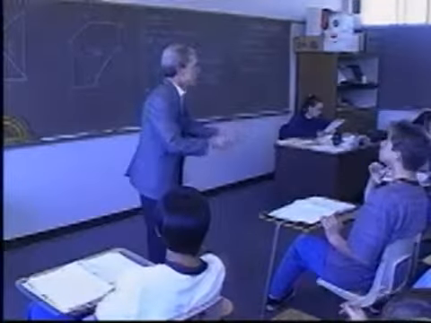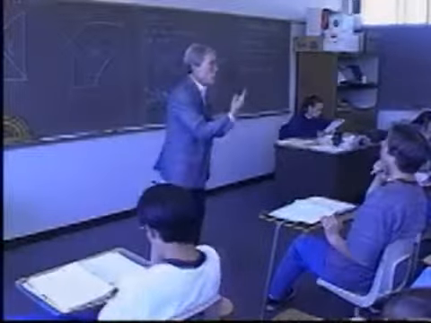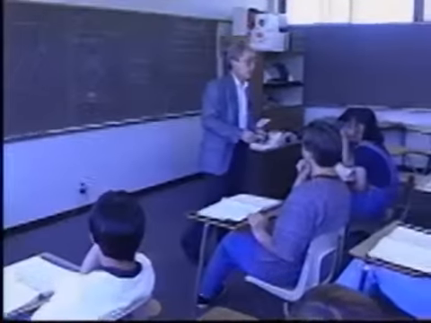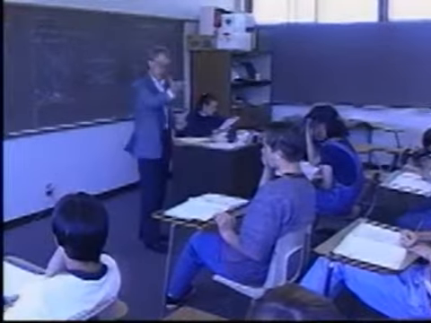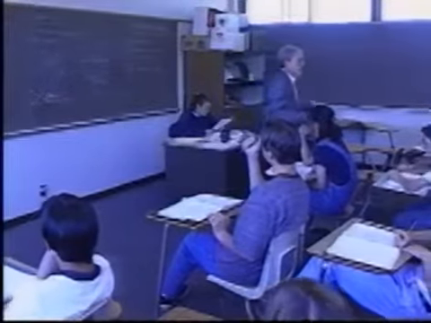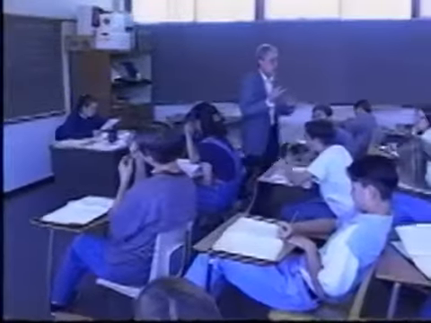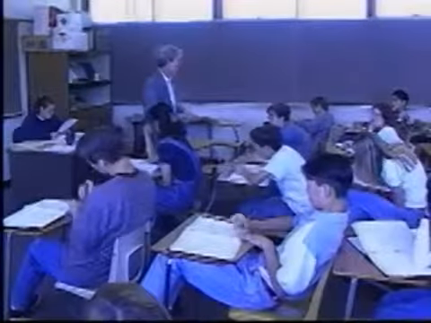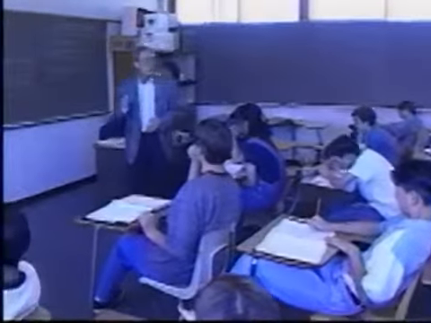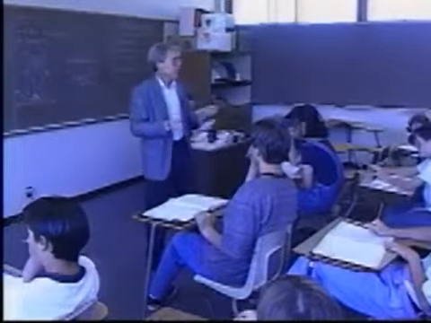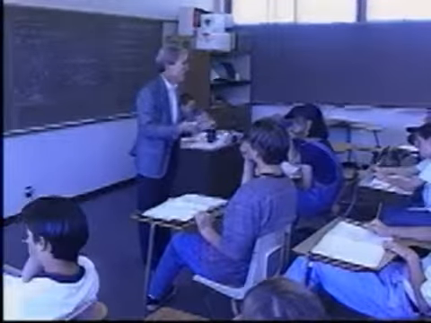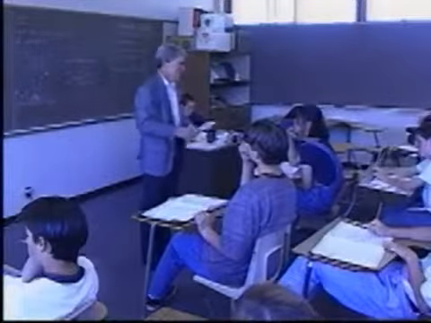A triangle has how many sides? 3. Take away 2 is 1. 1 times 180. A triangle contains 180 degrees. Thank you, Liz. A square, 4 sides, or a rectangle, subtract 2 is 2, times 180, 360 degrees. You can always figure out the total number of degrees in a figure by taking the number of sides, subtracting 2, and multiplying by 180.